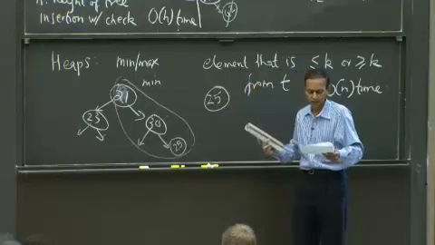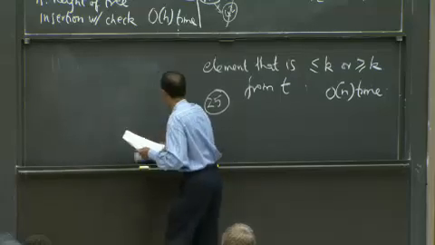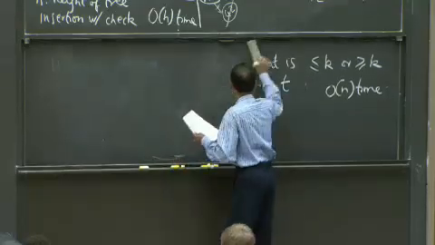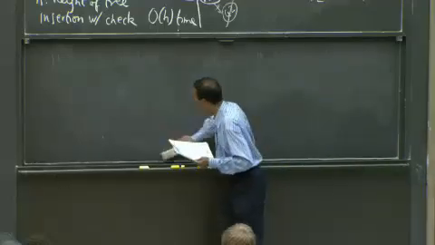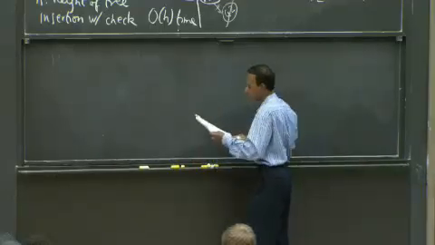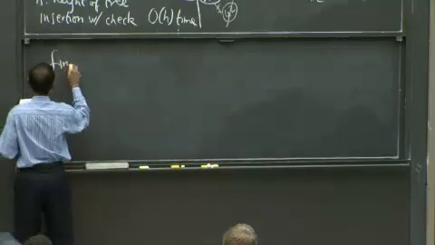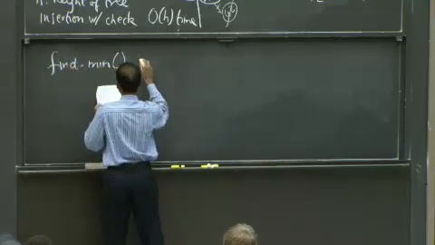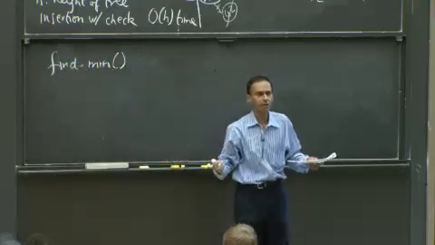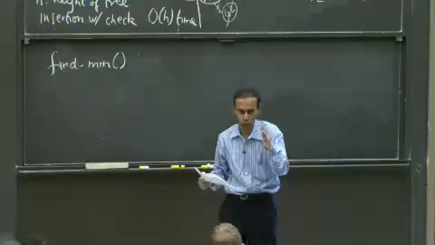I just want to say a little bit about other operations. There are many operations that you can do on a binary search tree in order h time, and some even in constant time. I'll put these in the notes. Some of these are fairly straightforward. Find min in a min heap: if you want to find the minimum value, it's constant time. You just return the root.